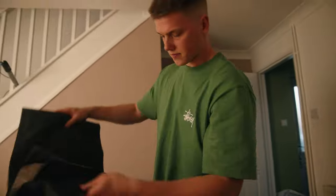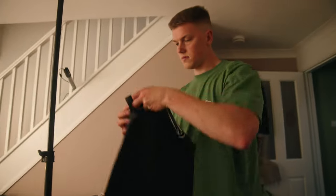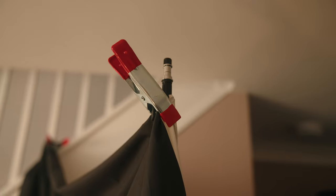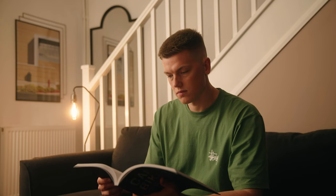I wanted to bring in a practical light to give us a bit more interest in the shot and warm things up a little. On top of this I wanted to bring in some negative fill on the opposite side. For this I'm using a material made for blackout blinds — it's black on one side and white on the other, really useful, and it cost me about six pounds for two meters.